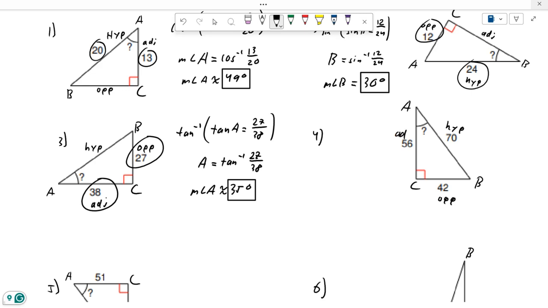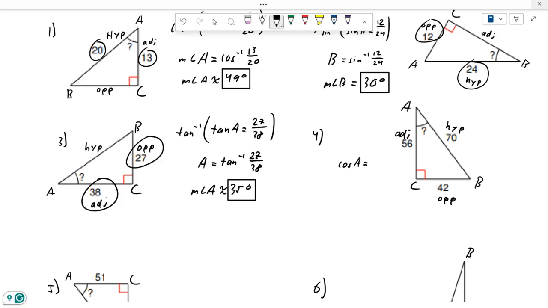And 56 is adjacent. And so what I want to do here is use a trig function where I know both things, right? Opposite and adjacent, or opposite and hypotenuse, or adjacent and hypotenuse. And because I know all 3 sides, I can pick any of them that I want. And we've already done a sine, a cosine, and a tangent. So I'll just do the first one that we did, which was cosine. So if I'm going to use cosine, we're going to use adjacent and hypotenuse. So I'm just picking cosine randomly, I guess you could say. If you used sine or tangent, then that's fine as long as you use the right numbers. That's perfectly fine. I'm going to use cosine.